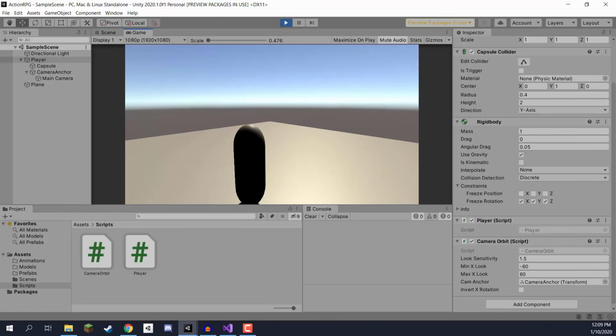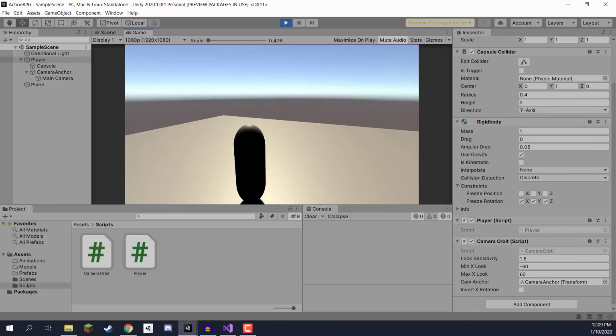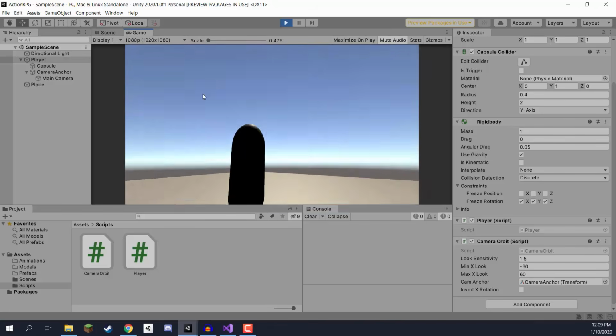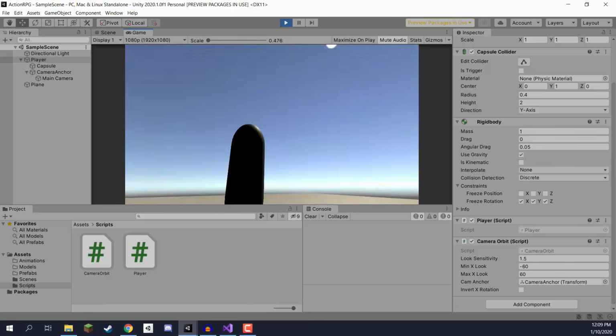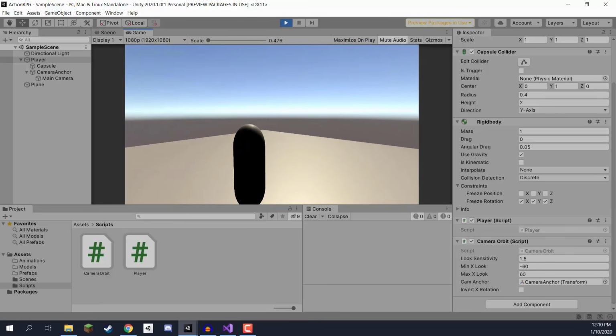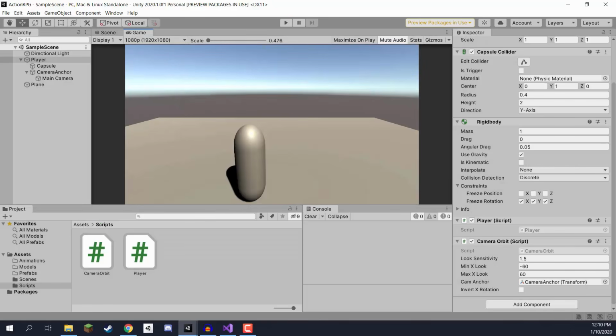Now, you may be wondering, okay, how do I get out of play mode? Because you can't click on any of the buttons here. Well, what you can do is press the Escape key, and this will re-enable your mouse cursor, and if you click back on the game window, it will toggle it back like here. Another way to stop playing the game is by holding down Control and pressing the P key, or Command P if you're on a Mac, and this will basically toggle play mode.